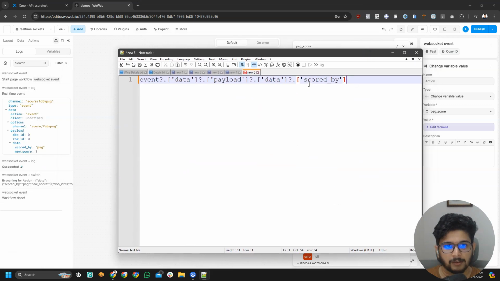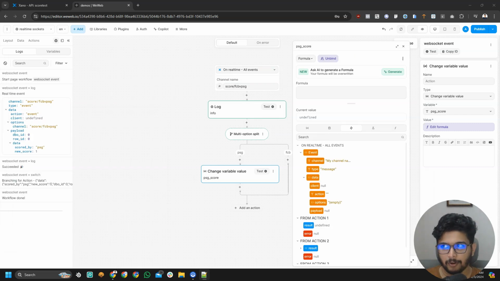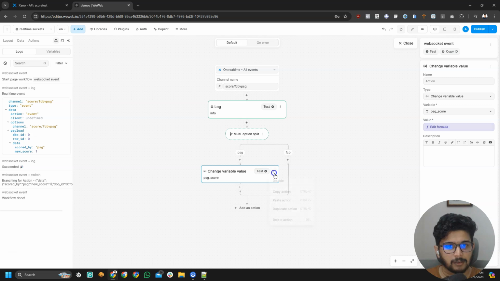Instead of scored by, we will look for new score. Now that I think about it, I think we will have to change the type of that variable to decimal or number. We will figure that out. Okay, so we entered that. That's what the new value is going to be.